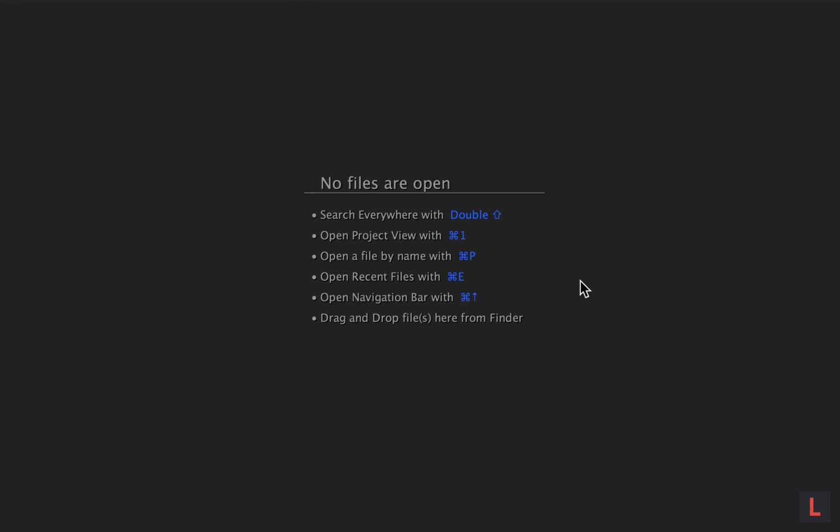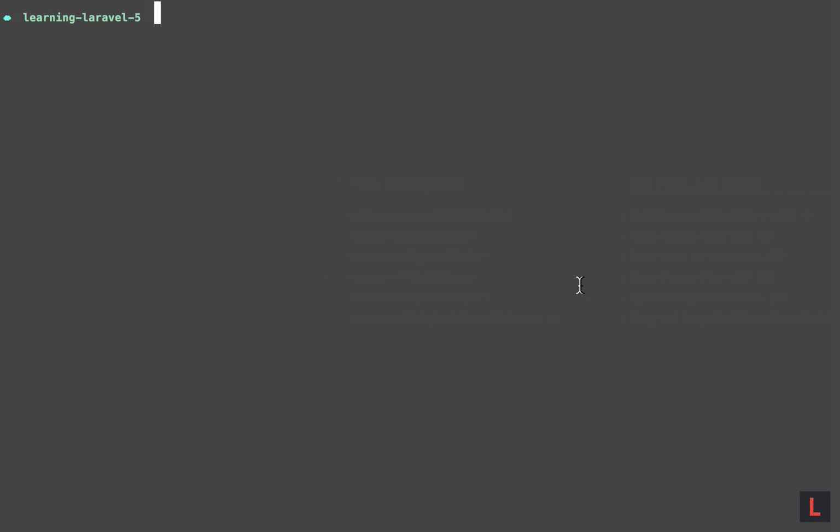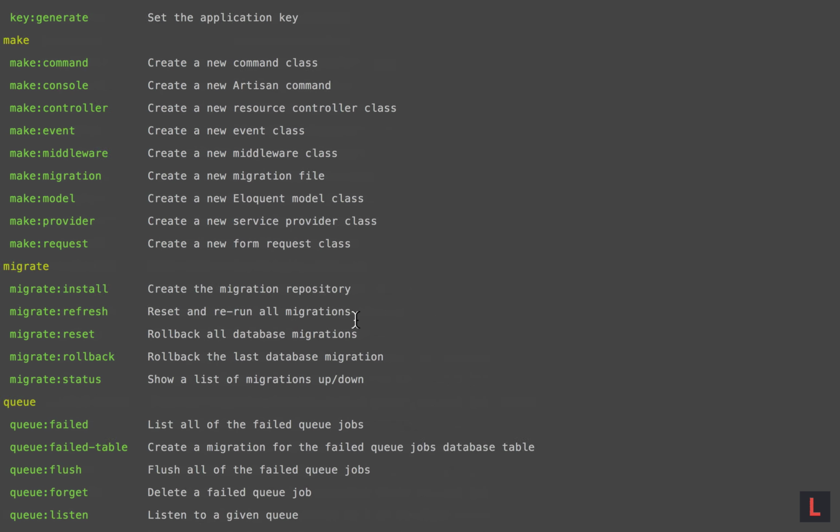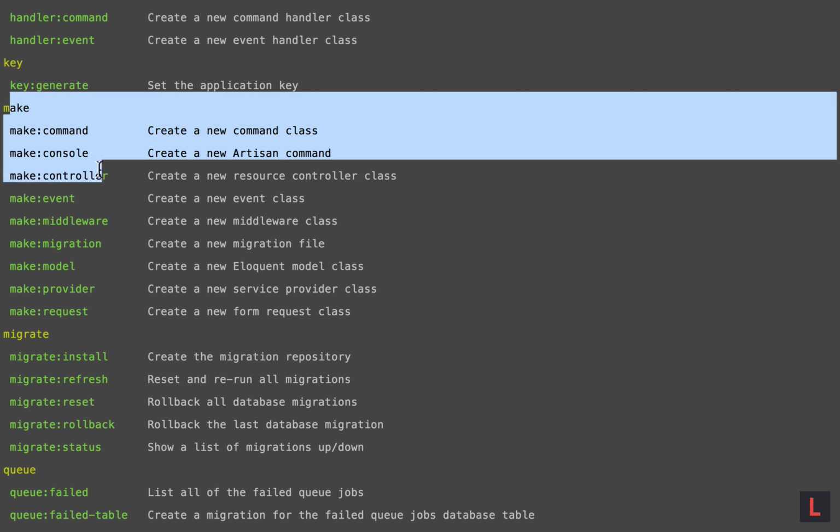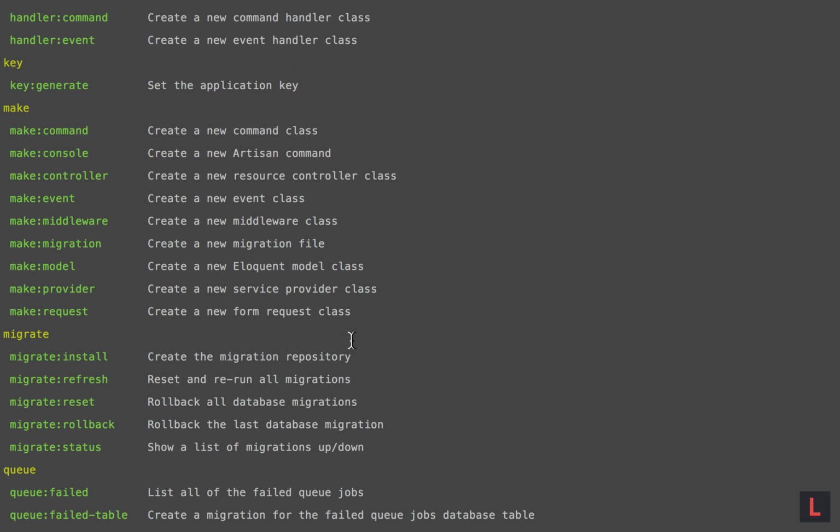Now that we've learned a bit about migrations, we can switch over and talk about Laravel's active record implementation, which is called Eloquent. I think you're really going to like it. Now, if I switch over to the terminal and I run PHP Artisan, you'll see that right here we have a number of file generators. The one we want is right here, make an Eloquent model class.